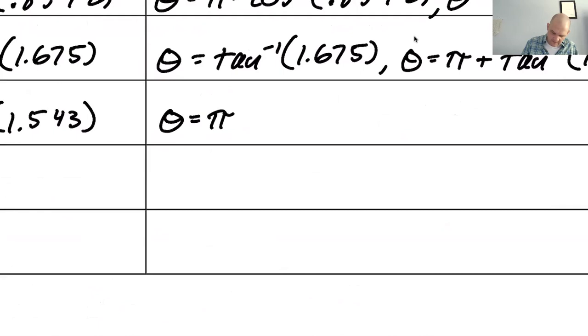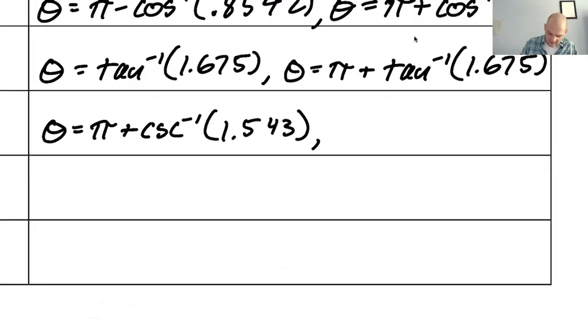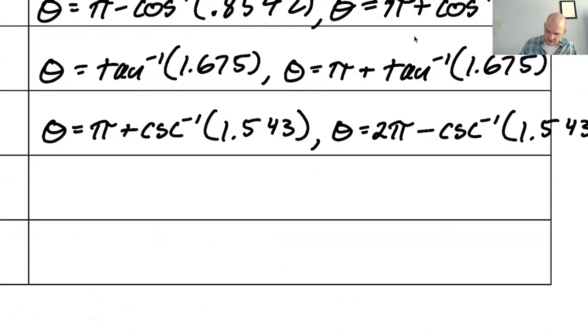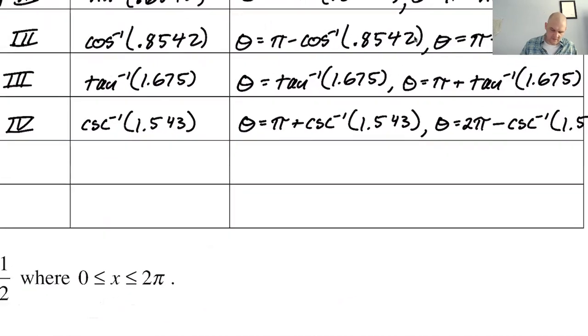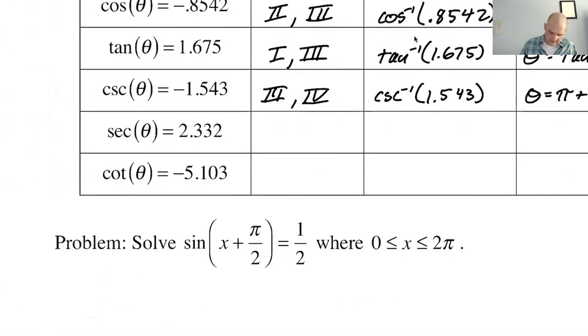So pi plus the reference angle because of quadrant 3. And then because we have to do 0 to 2 pi, we can't just do the negative of the reference angle. We have to do 2 pi minus. That's actually a little thing that comes up that you got to watch out for, to make sure that you stay within the range that you need to be in. So the negative of the reference angle wouldn't put me between 0 and 2 pi. It would just be between negative pi over 2 and 0. So we don't want to do that.